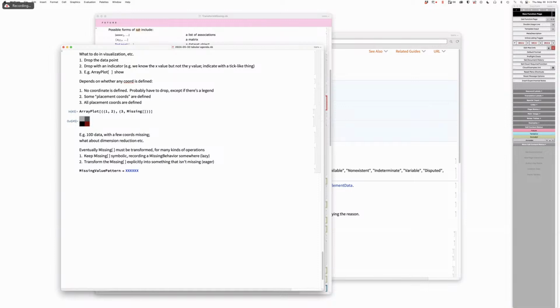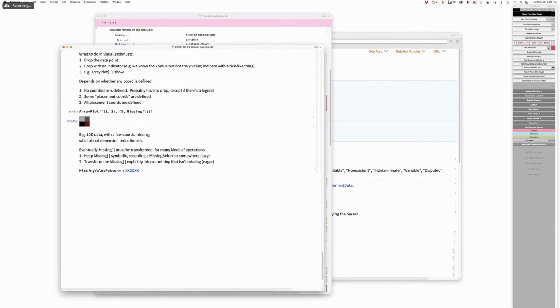Okay. So how about we do this? Let's try and make a guide page of all things missing, which includes things like missing value pattern, all these kinds of things, to pull together what our different design approaches are to this. Recognizing that you're either getting rid of the missings or you're keeping the missings and saying what to do with them.